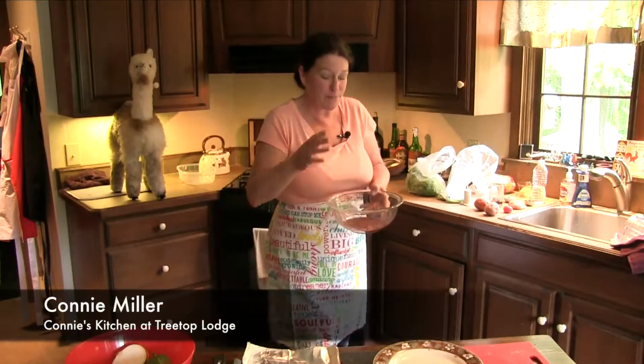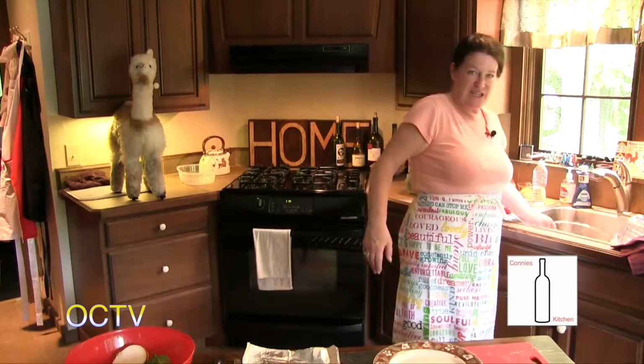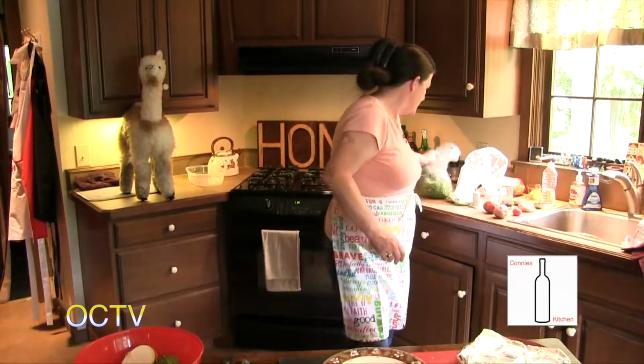Okay, so we're back inside. I brought the marinade back in because I'm going to dispose of it. You don't want to use it again. One of the hazards of cooking outside, and another reason you want to get rid of this, is that when it sits, things might land in it. So you don't want to eat that. So we're just going to put that there and dispose of it. So our steak is done. Our veggies are done. I'm going to put together a little bit of salad here.